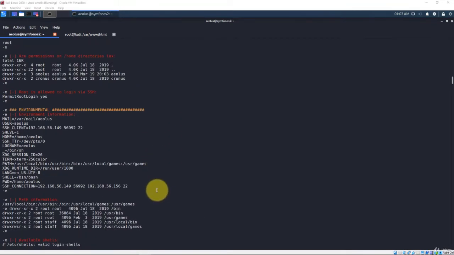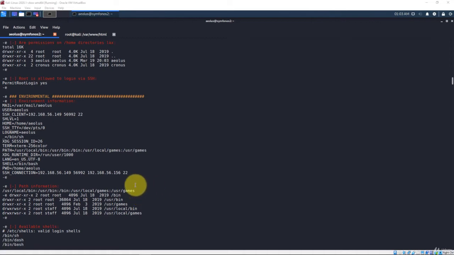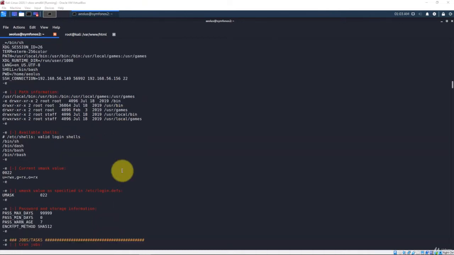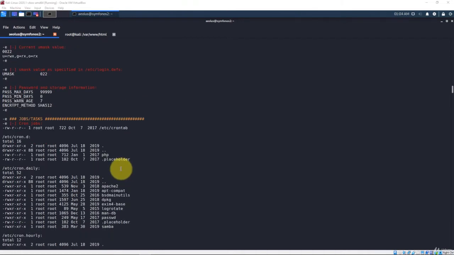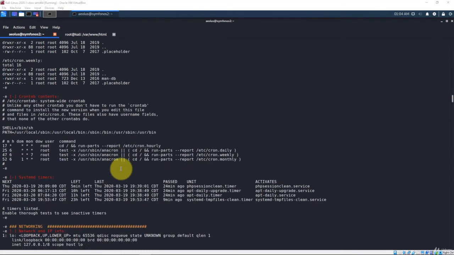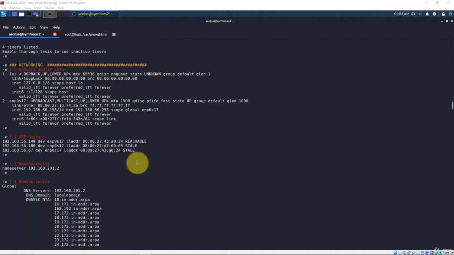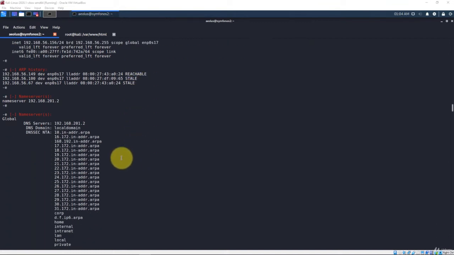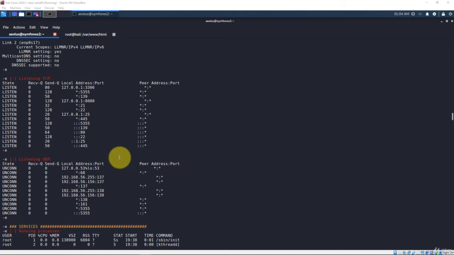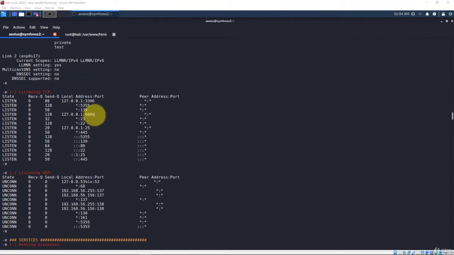Just scrolling through until I find some potentially useful information. There's a lot of stuff to look through here. So when you're enumerating, you have to sift through a lot of information till you find something that's useful potentially. Okay, here we go. I see something here. Port 8080. There's a service listening on that port. I did not see that in the nmap command results, so that is potentially useful.